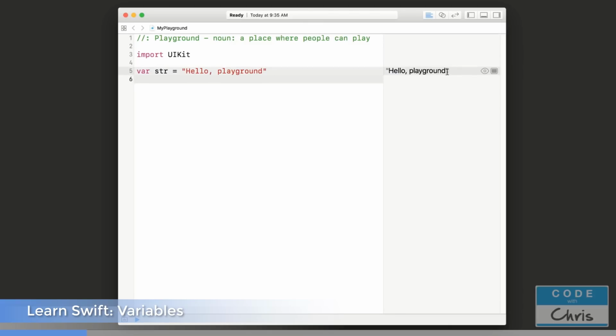On the right hand side, you're going to see a quick preview of the results of what you typed there. Now, a lot of people have trouble with getting output to show up on this right hand side based on what they type here. Well, one of the things that you can check is just in this status bar up here, make sure that it says ready.